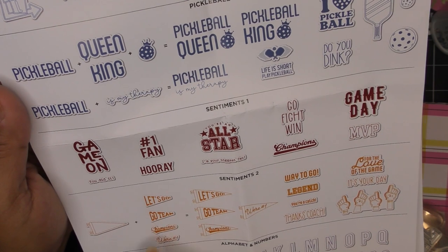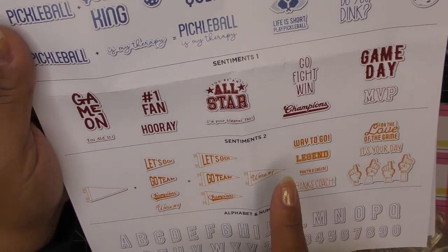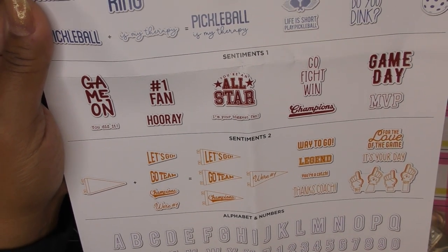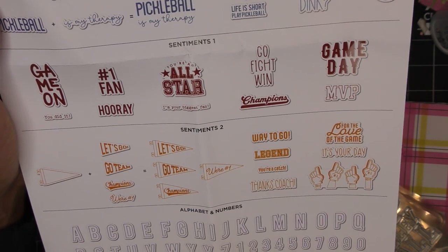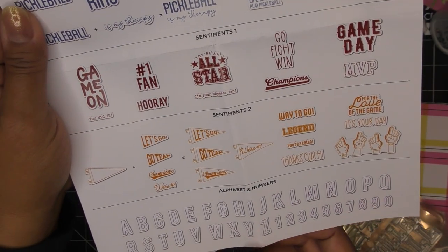Sentiments one: game on, fans. So these are more for everything. Game day, MVP, go fight, win. Sentiments two is the little pennant, and then the words that you can stamp in there. I love that. Way to go. Legend, you're a catch. You have the little hands with the little foam-like fingers. I don't know what they're called, but they are so cute. And then the alphabet and numbers.